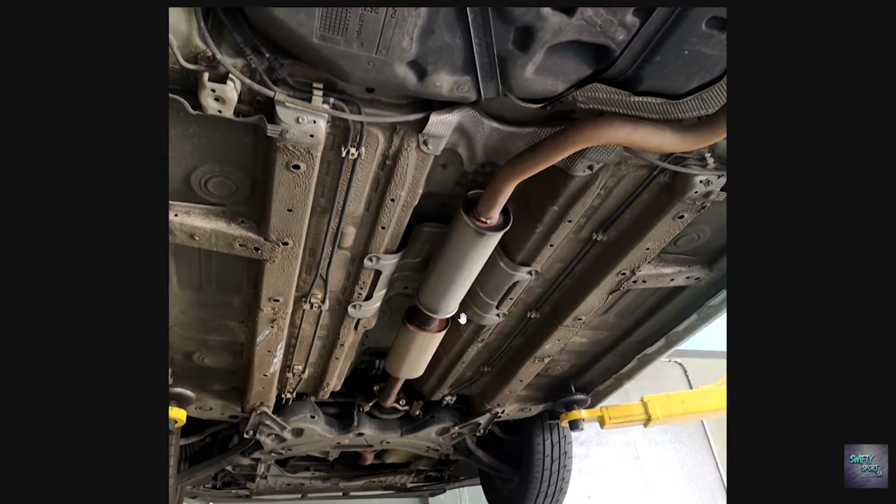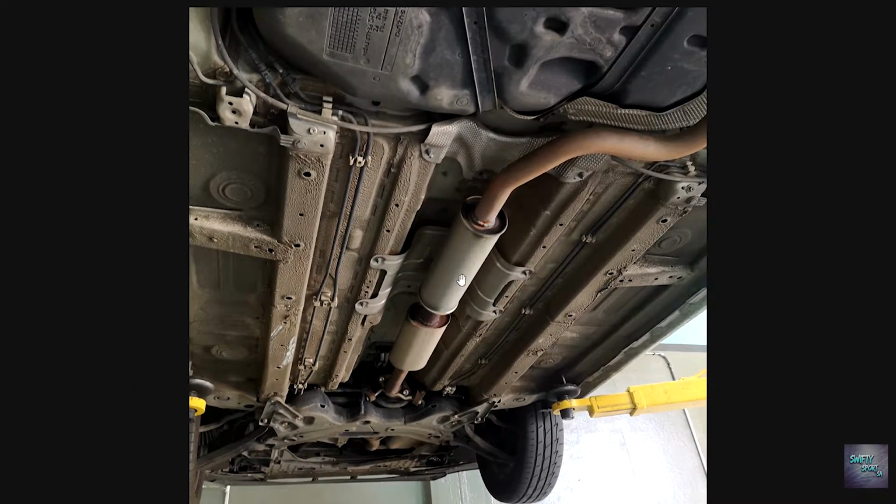You will notice two resonators here, and the reason for this is that a little while ago I did a video on this. If you haven't seen it, we did a catalytic converter delete, a cat delete. Once doing the cat delete, we weren't happy with the sound of the vehicle. It became very tinny and obnoxious, very raspy, and not like fun raspy, like a rally car or sporty car. It just sounded silly.